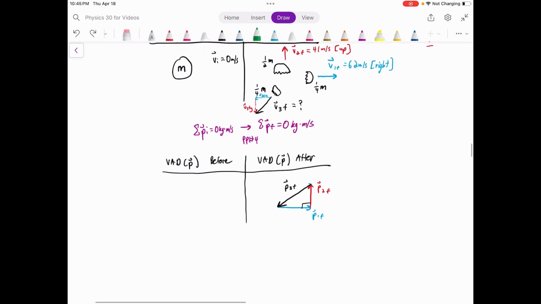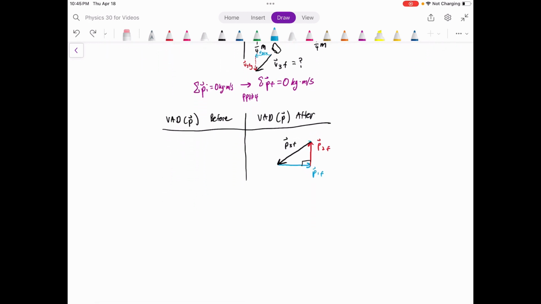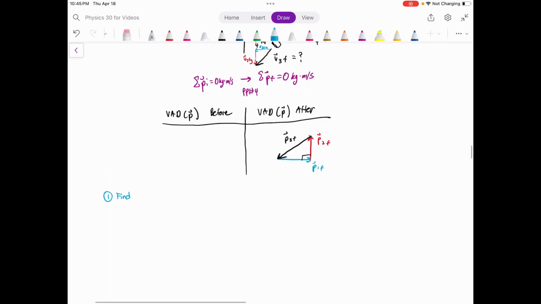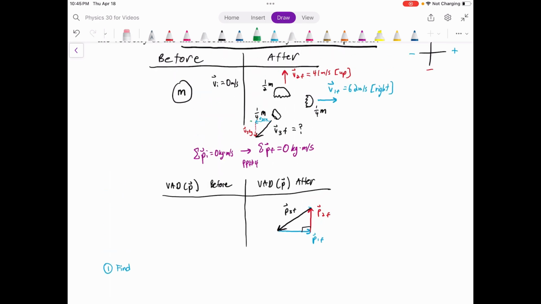All right, so there's the plan. I'm going to do x-axis first. No reason that we have to, but I'm just going to do x first. You could totally do y first and it would be the same result. We got to find them both eventually, right? Our goal is now to essentially build that triangle one piece at a time.